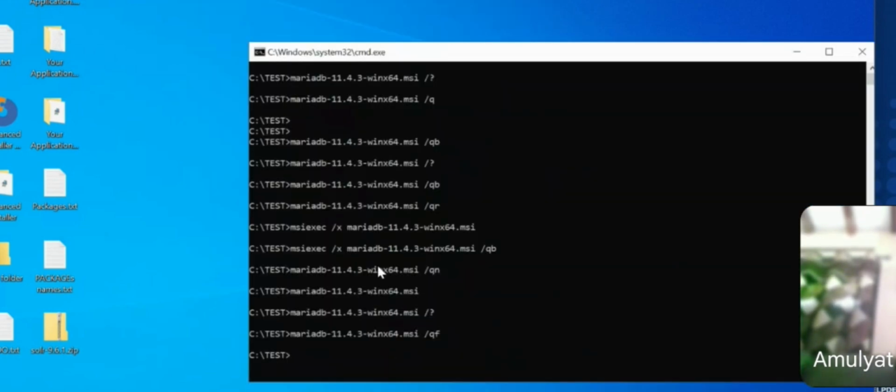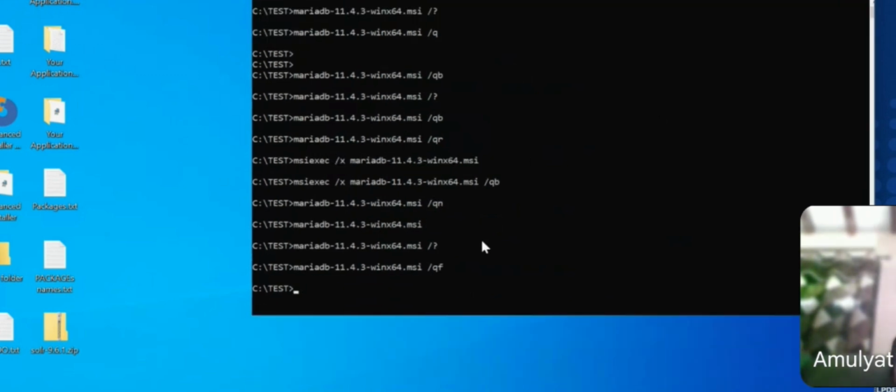Now in this class what we have learned is how we will install an exe. For an exe also we can get the silent commands by using slash question mark, and based on those commands we'll install silently and uninstall silently.